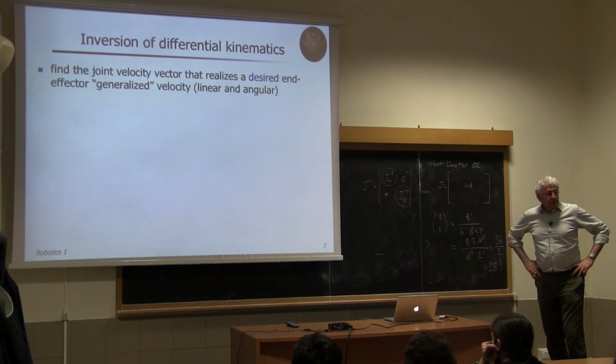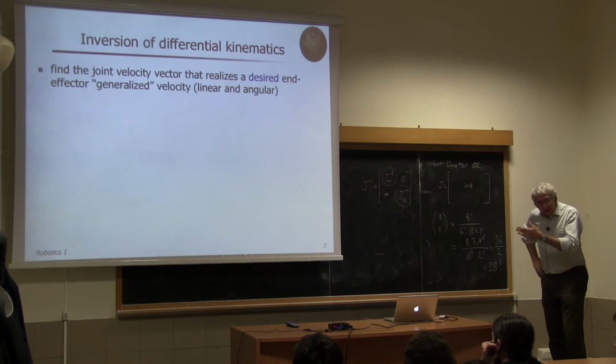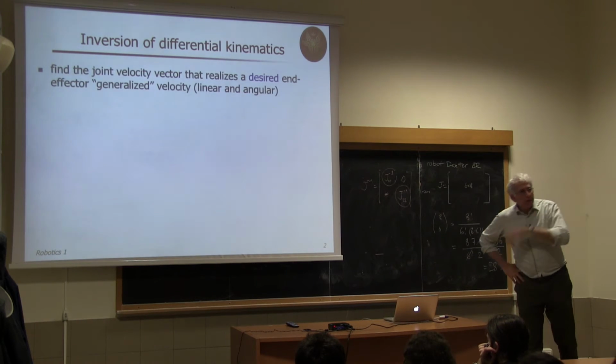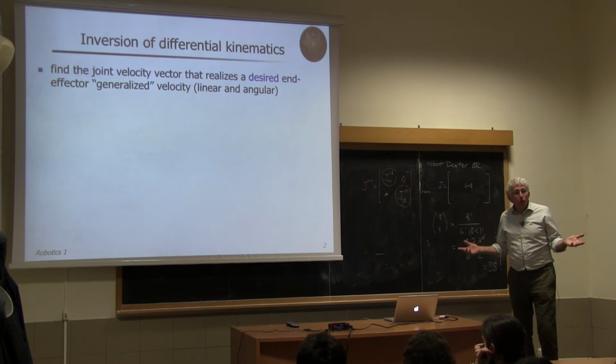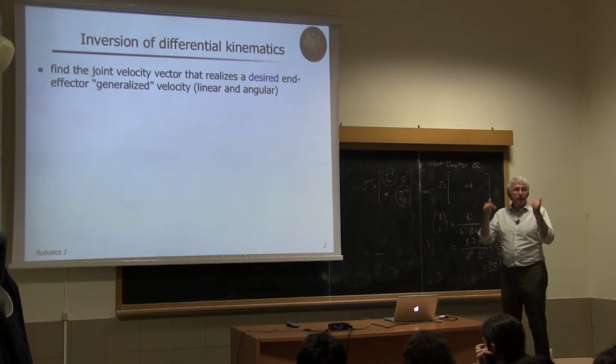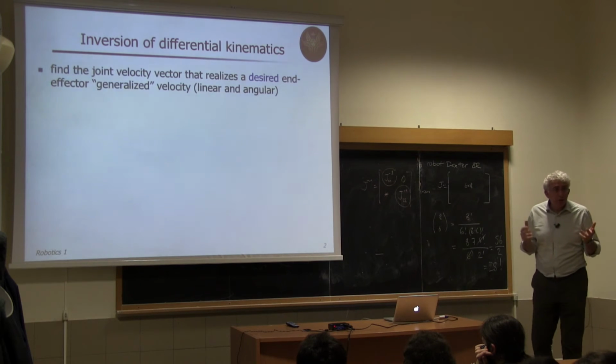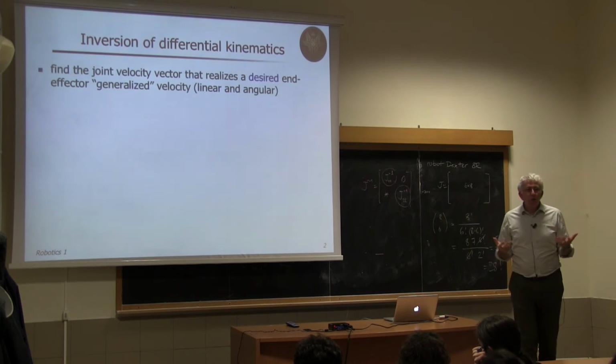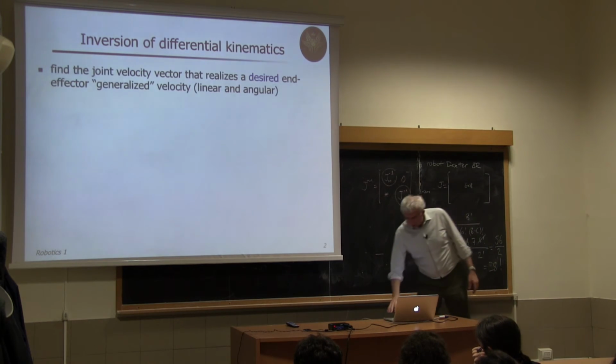So what is the inversion of the differential kinematics? We already introduced this when we mentioned the fact that we would like to realize some velocity at the end effector level with some joint velocity. This is exactly solving the inversion problem, but now at the differential level. And as we mentioned, since this operation is done configuration by configuration, when we are solving for joint velocities, this is a linear problem, because we take the Jacobian, we evaluate it in the current configuration, and we try to solve a set of linear equations.